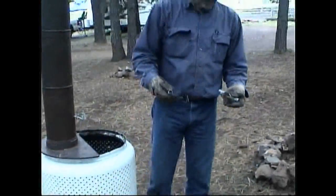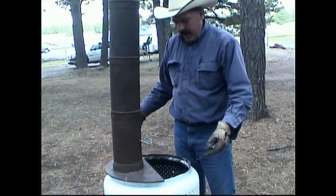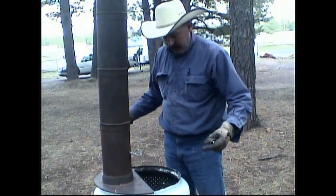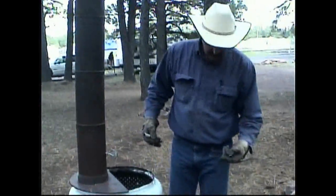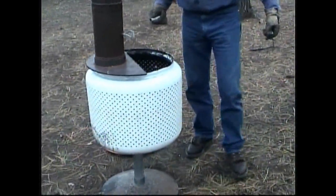You can take the handles right off. But you can see when this thing's got ashes and stuff in it, it's really black — you don't want to have to bear hug it. The handles really make it handy because it doesn't weigh much. So that's about it; we're ready to stoke it up.